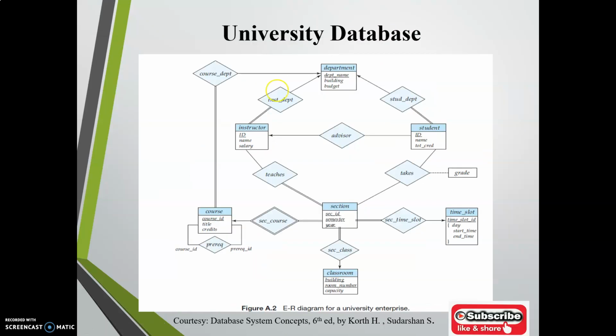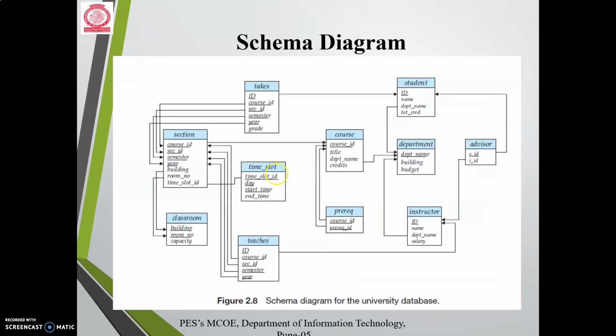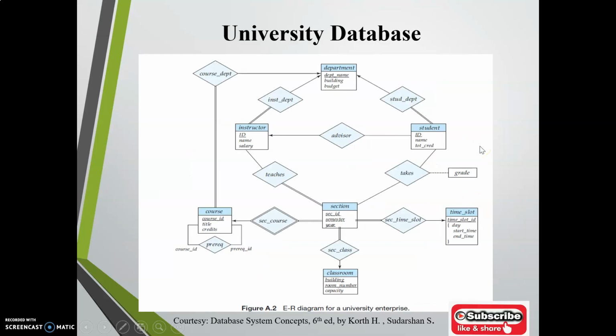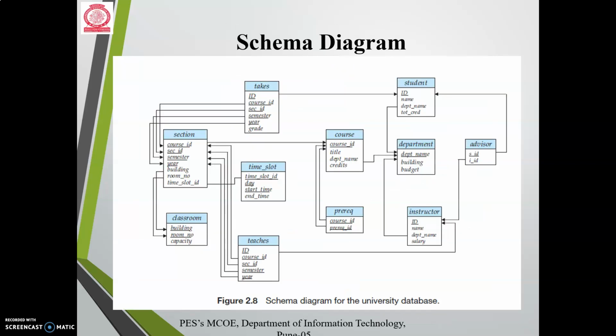So here from this university database, from this ER diagram, we have 10 entity sets like section, text, student, course, time slot, classroom, teachers, prerequisite, instructor, department and advisor. Some of the relationship sets we have discarded, we have reduced, and how to reduce that part, that already I have explained in my video, rules to convert ER model into relational model. So after applying that rules, we have only these tables.